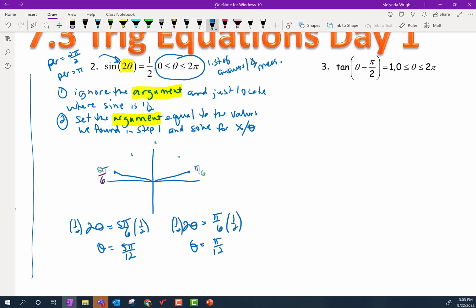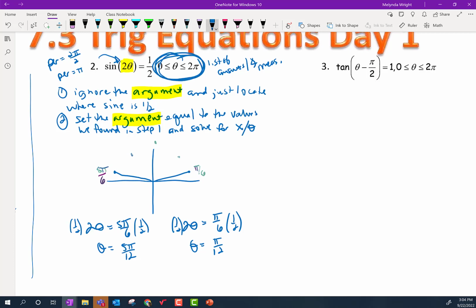So what does that mean? The period is pi. That means it makes one full cycle in the period pi. So there's another full cycle in another period of pi. So are we understanding what I'm saying? What I'm saying is that we need to go from 0 to 2 pi, not 0 to pi.